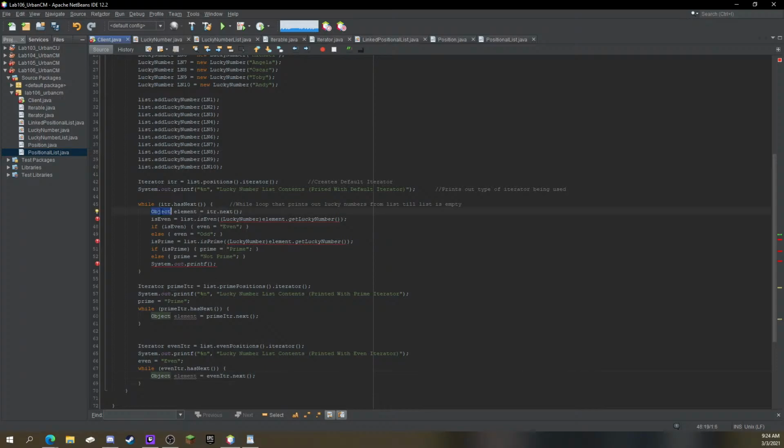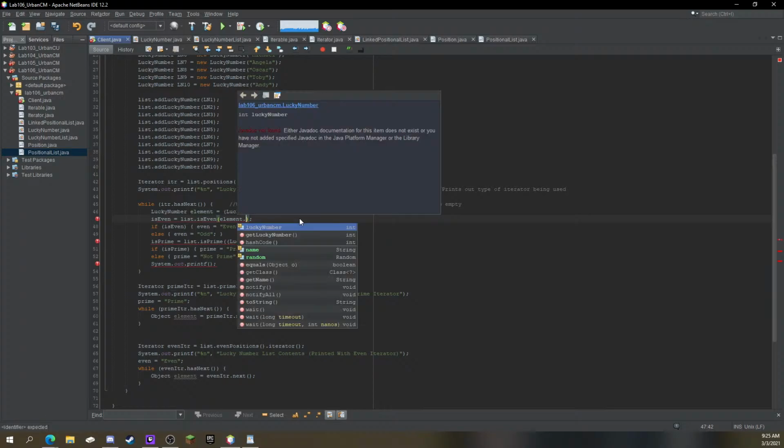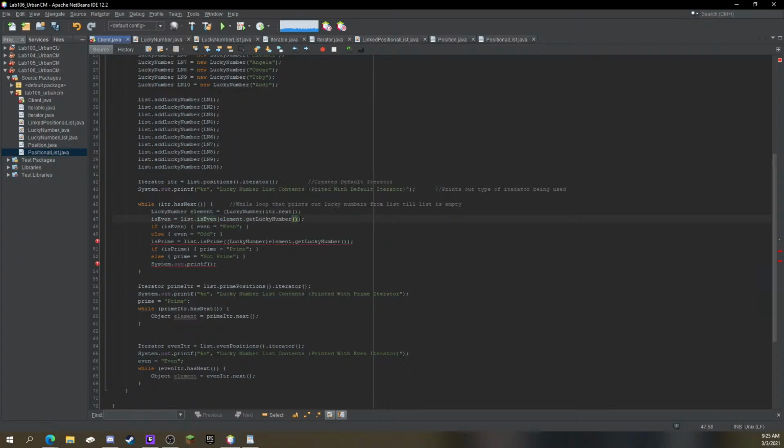Then I wonder if instead we can go, let's try it this way, lucky number, because I know it's feeding an element, but let's try if I do it there we go. Watch now, I should be able to do, just want to make sure if we go element dot get lucky number, perfect, get rid of that, boom.